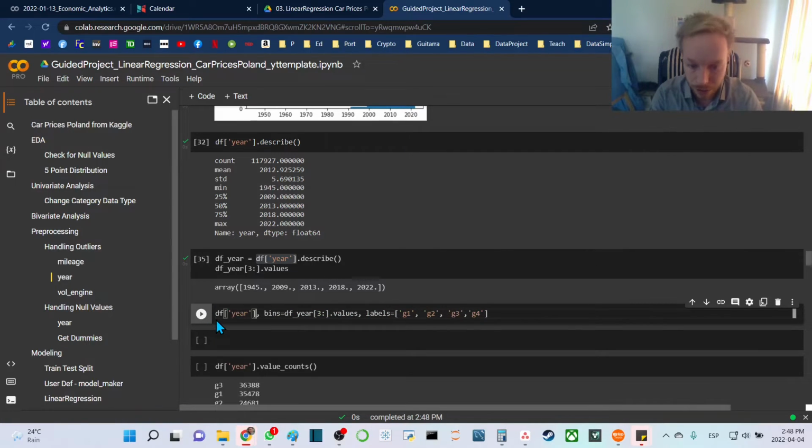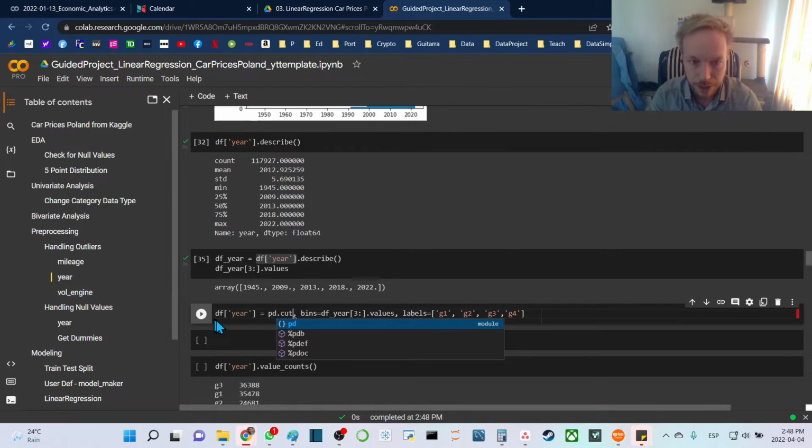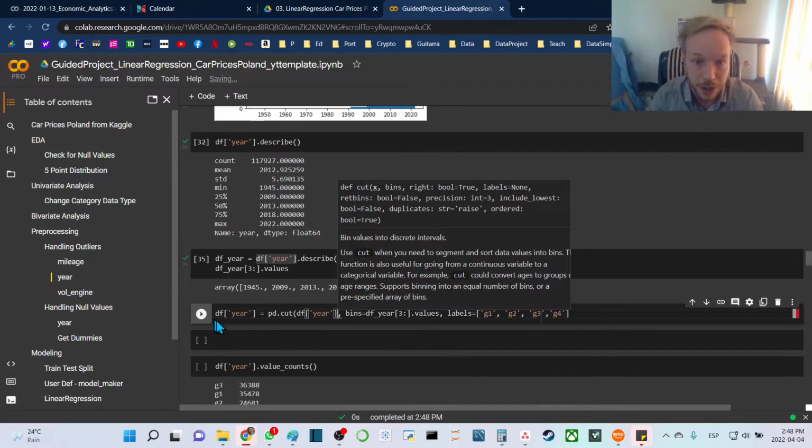So we'll go df_year equals pd.cut. So let's put our data frame in here, what we want to cut inside this.